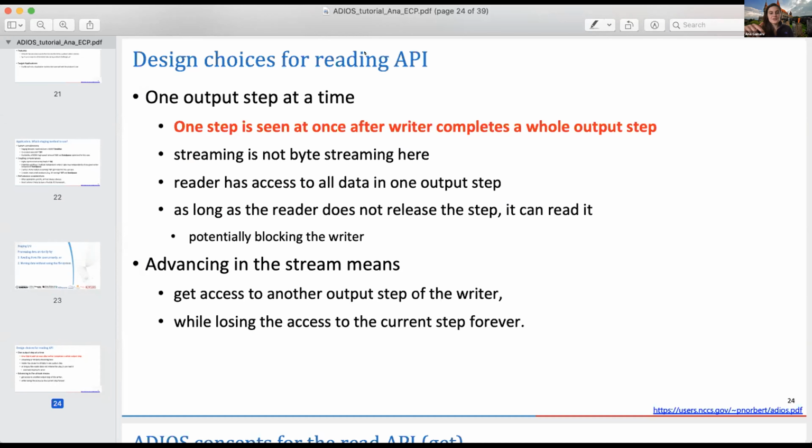Advancing in the stream means that the reader gets access to another output step, and we lose access to the previous step. So we are moving only forward from one ADIOS step to the other.